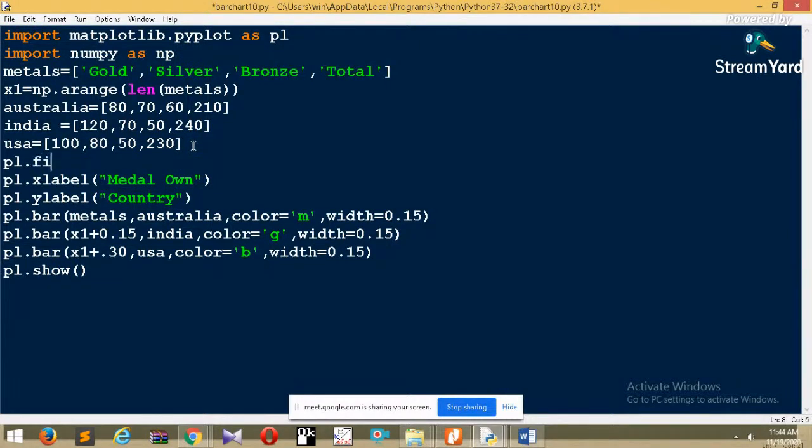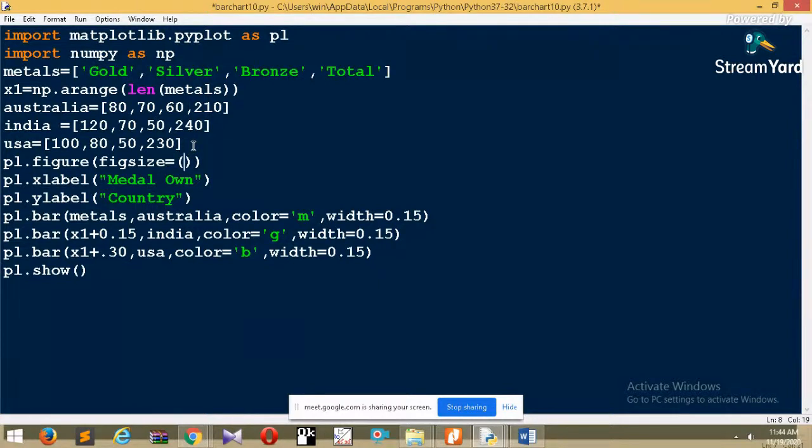plt.figure, within that I will mention figsize equal to, within brackets we'll mention the size, that is x-axis and y-axis value.